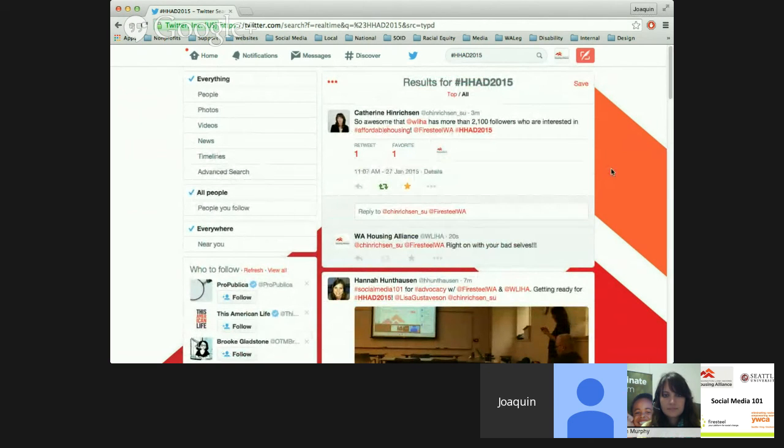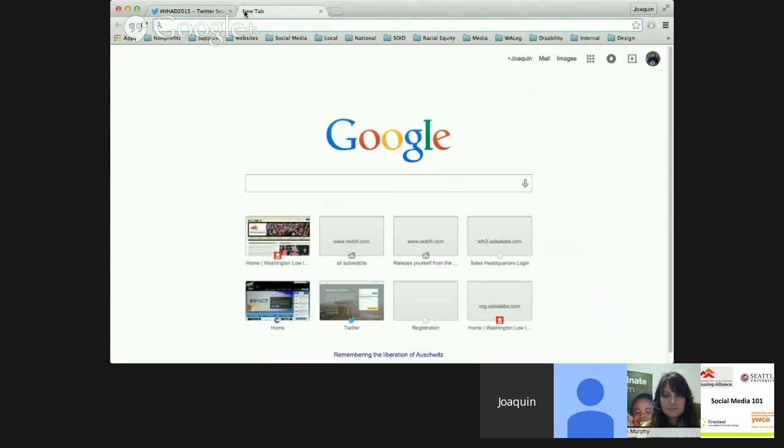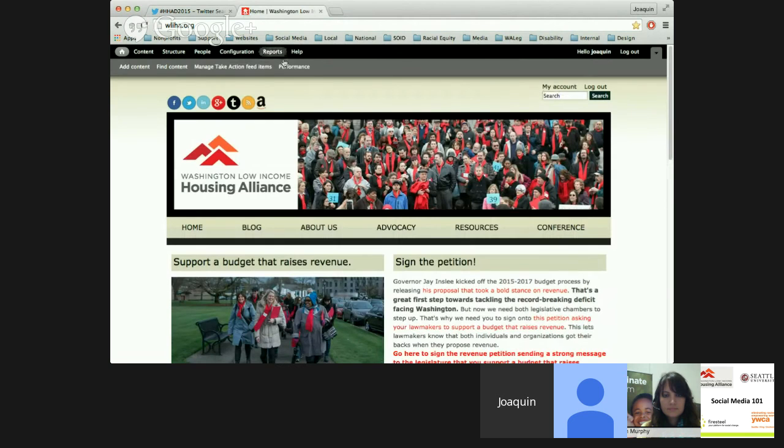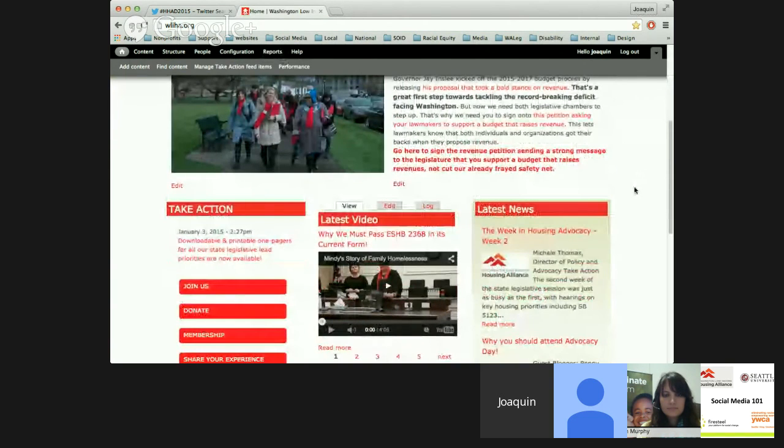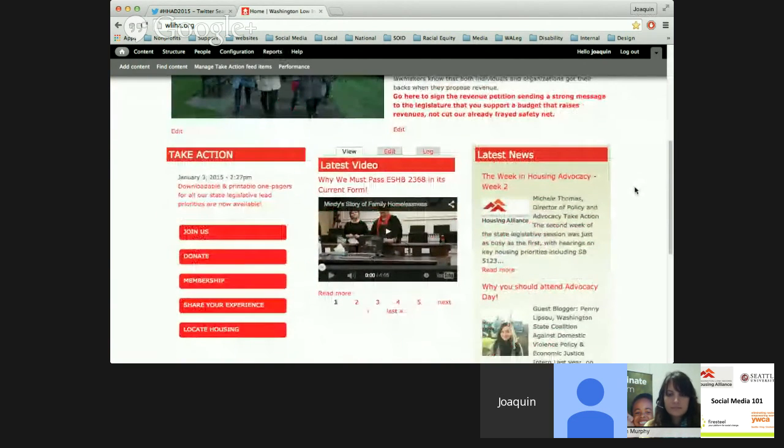A lot of what the Housing Alliance does is action alerts, where we get people to send emails or call their legislator to tell them that they support a certain piece of legislation or a bill.